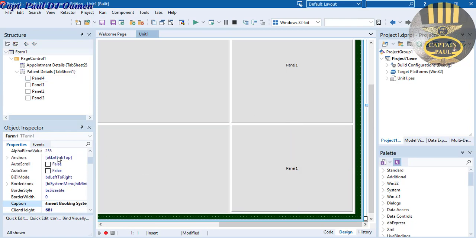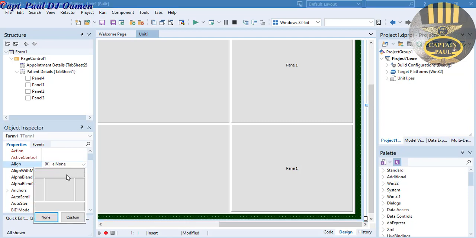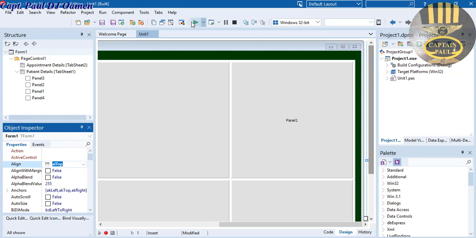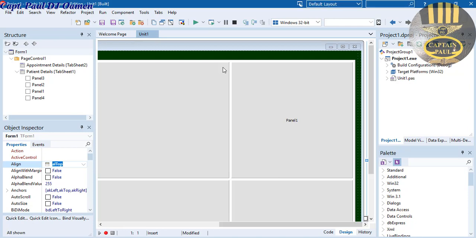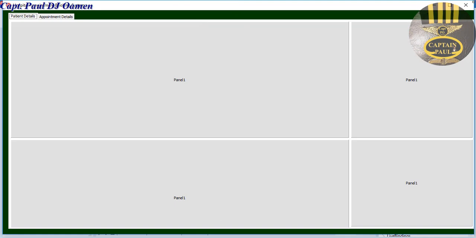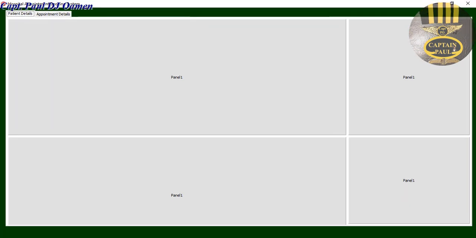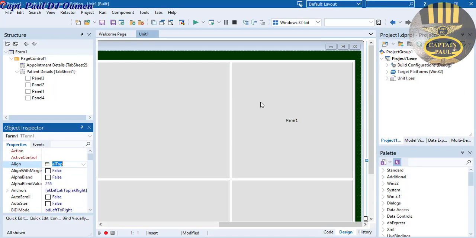So select the form itself. Okay, just click on the form. You can see form 1, and let's go right up. I now want to align it. See the align? Click on that, drop it down, and select the top tab there. So I'm going to run it. Let's run it and see how that is looking now. Then we can start work with the design of the interface. There we go. That's how it looks. Very good. So I'm going to end that.